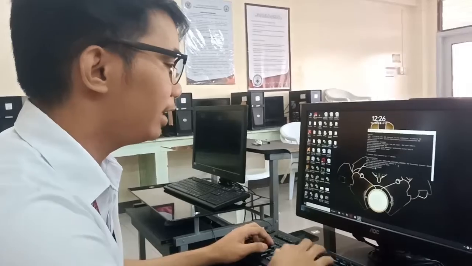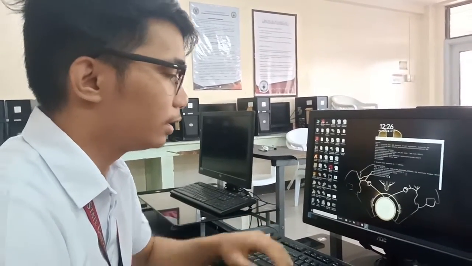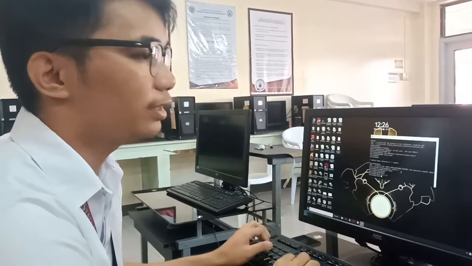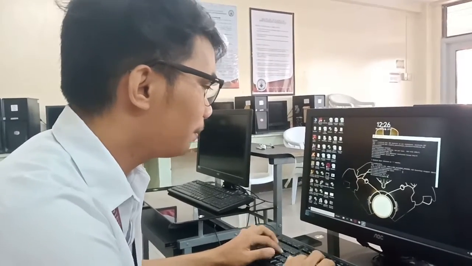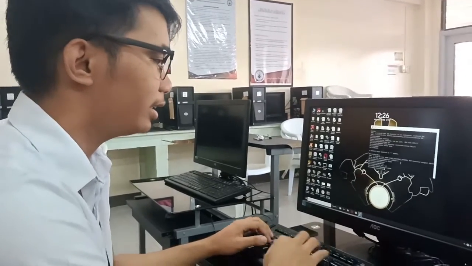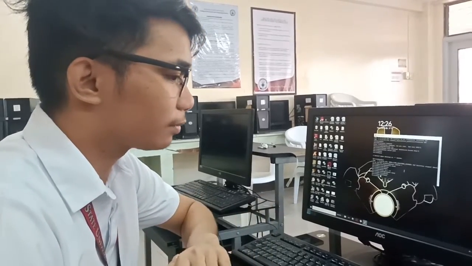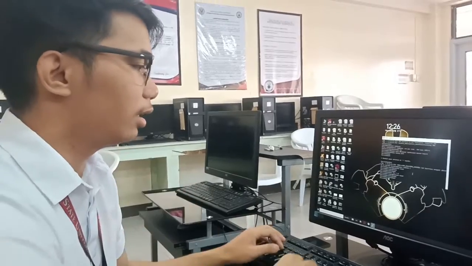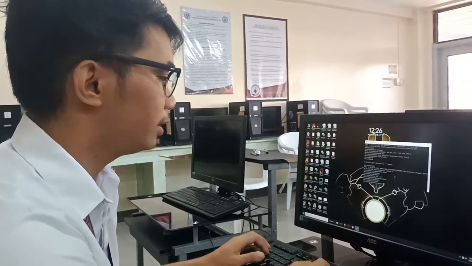Then the line VTY of the switch, because in order to secure all the ports, you need to do line VTY 0 to 15 in order to secure all the ports that you need to be connected. Then the password would be just class again, then login and exit. With that, we already secured all the ports of the switch, and we are going to go now for the service password encryption.